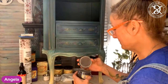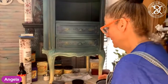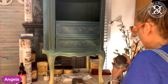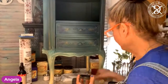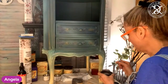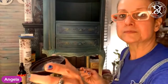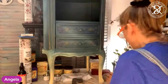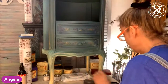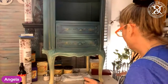The top looks quite beautiful. So this is the charcoal, also dusty. What I like to do, as I said, I don't know if I'm going to use the lighter one or the darker color. I'm going to put some in the lid from it and work from that, because I don't want to get any of the wax later on into the tints. Put that to the side, because I'm going to spray the Easy Peasy. I think I'm going to go with the darker one, but let's see.